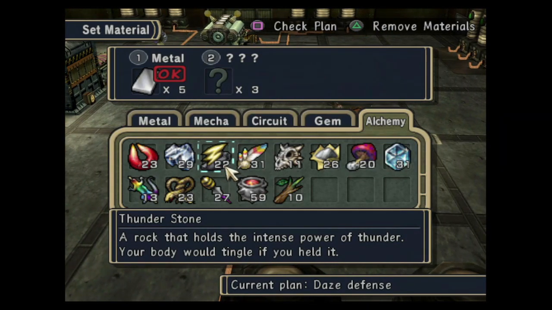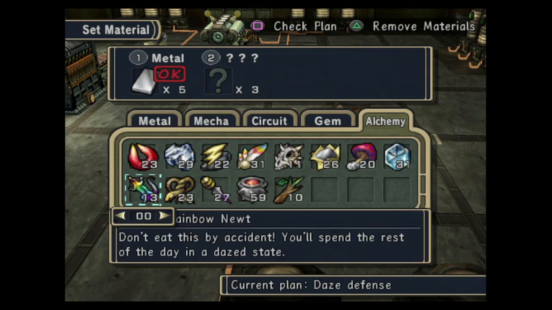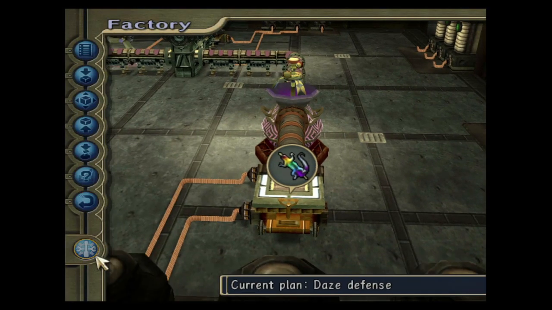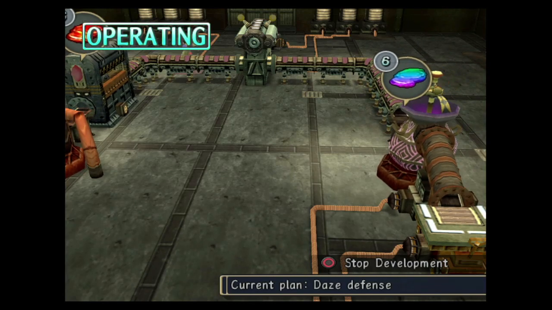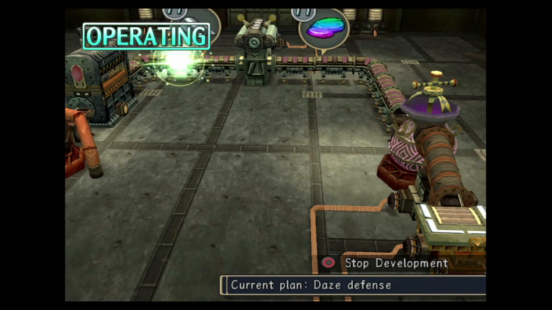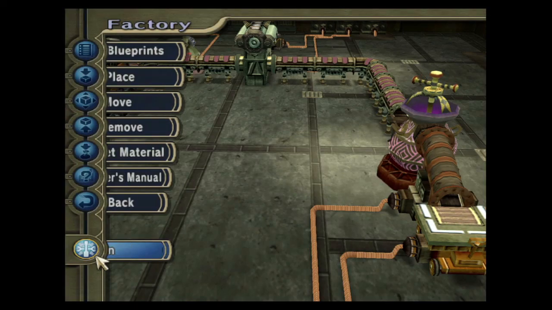Do I have this one? It's a newt. Okay. Now, you might be thinking to yourself, oh, you can just not go to the blueprint menu. Yeah, you have to go to the blueprint menu or else it won't build, as far as I know. I think I tried once to build something that was different, but it wouldn't run. But that was on the PS2 version, but this is pretty much the same thing. So, yeah, the blueprint menu is a thing that is annoying.